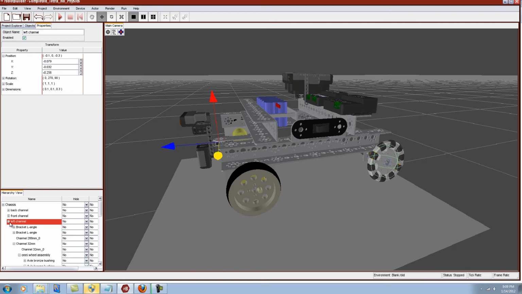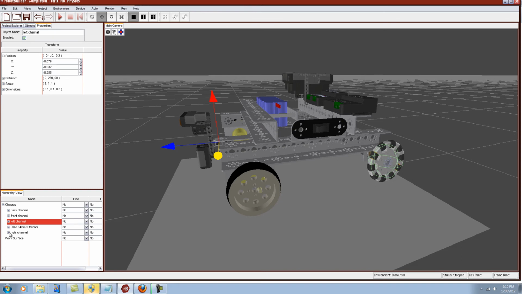And I'm just going to go back here into the left channel because I don't think I've assigned a rigid body to that omni wheel. Let's take a peek. Add rigid body. Okay, so now all of my wheels have rigid bodies. The next question we have to answer is what happens to these wheels when they collide and interact with each other? Well, to deal with that, we'll have to assign colliders to each of these objects.